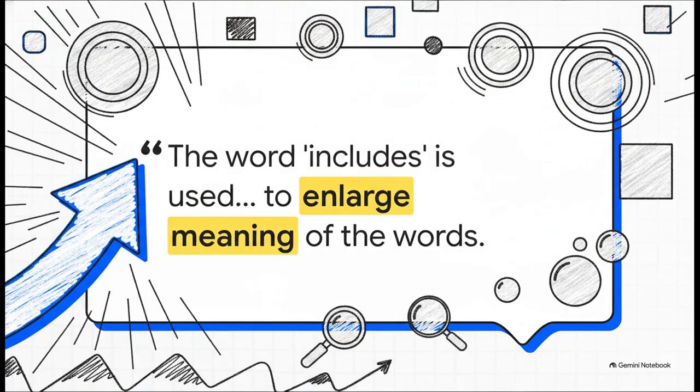So what happens when the legislature wants a definition to act more like an expanding balloon rather than a locked box? Take a listen to this landmark quote from Justice Grover. It beautifully summarizes how the word includes stretches a word's natural boundaries. When a definition uses includes, it becomes extensive. It preserves the ordinary natural meaning of the word, but then actively expands it to encompass things it absolutely would not naturally cover.